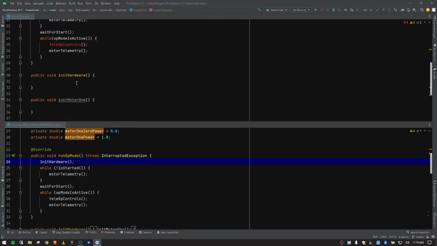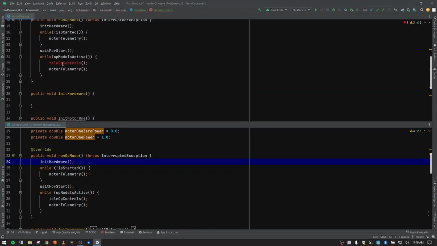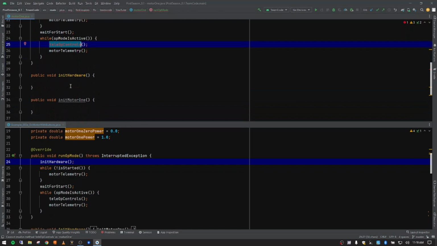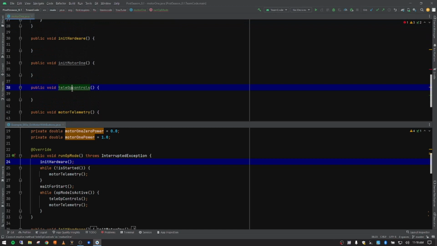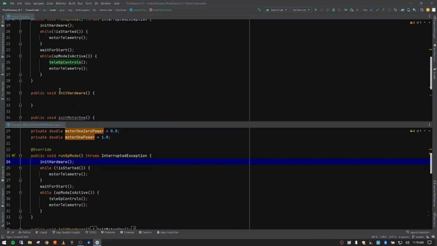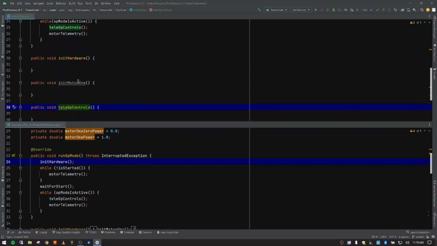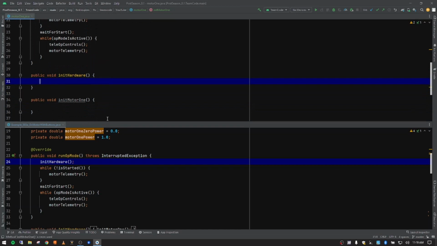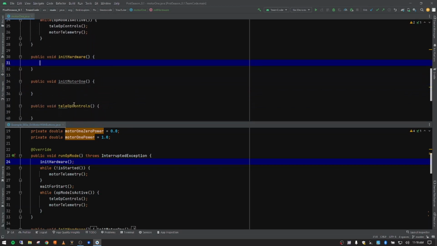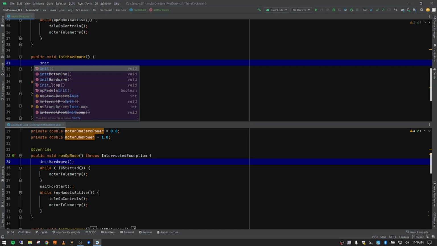So we have some functions, and we've still got one that's red, I just noticed, but we've got our functions for some of the things we're going to call. So teleop controls, I didn't capitalize the C. So that is why that didn't call it right there. And so now that's fixed. And then init motor 1 is going to go inside our hardware stack. Of course, for this one, it's a little bit of overkill, but as we layer in more and more pieces, this will start to make sense. We'll do that in following videos, but let's go ahead and put in our motor 1.